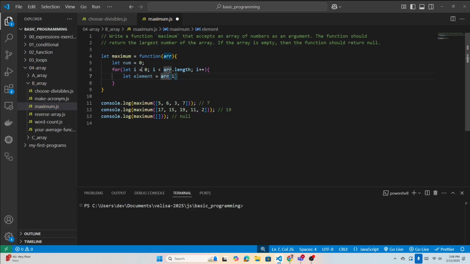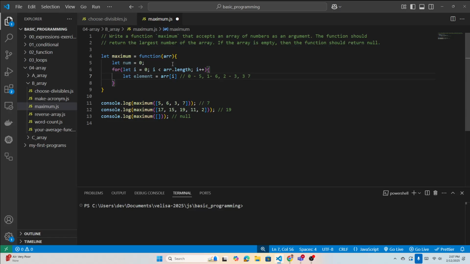So now what's gonna happen? Let's say index 0: i is 0, you will get 5. Then for index 1 you're gonna get 6. For index 2 you're gonna get 3. And for index 3 you're gonna get 7.